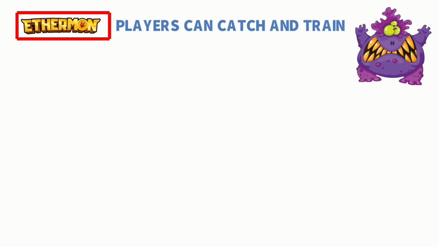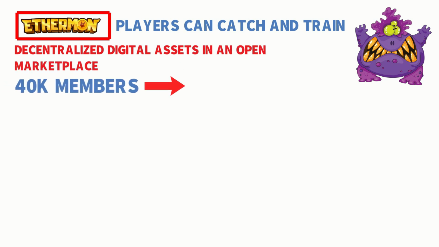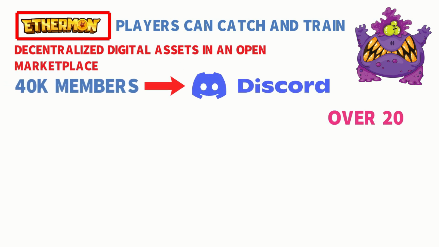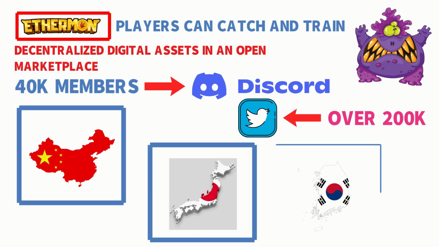Etherman. Etherman is one of the top NFT games. Players can catch and train their monsters in a Pokemon-style world with decentralized digital assets in an open marketplace. The project has more than 40,000 members on Discord and over 200,000 players on Twitter. It's currently available in China, Japan, and Korea.